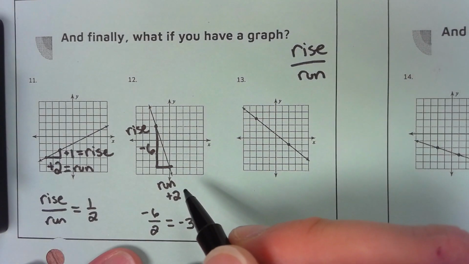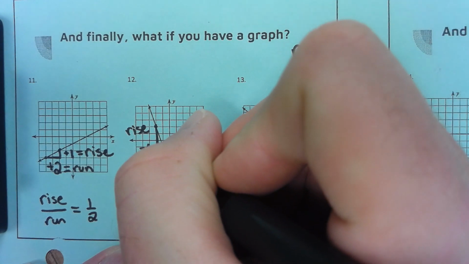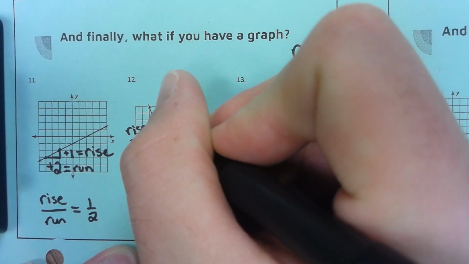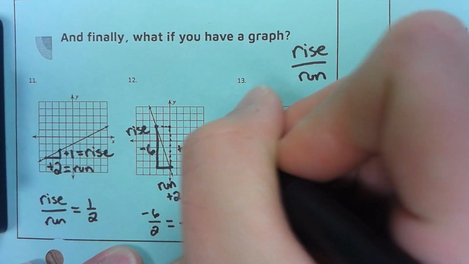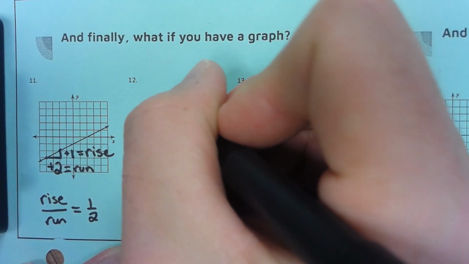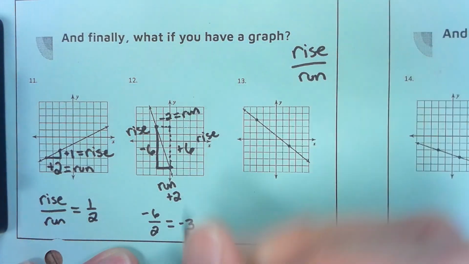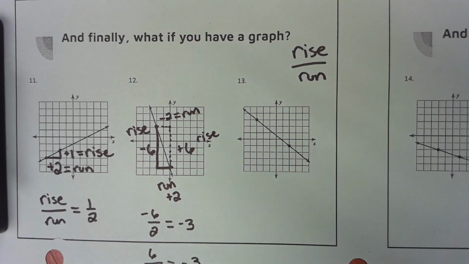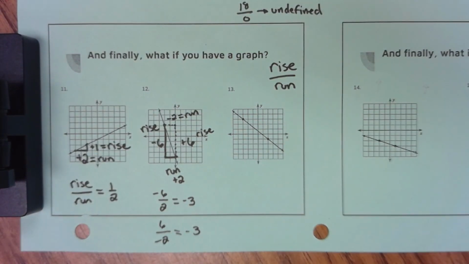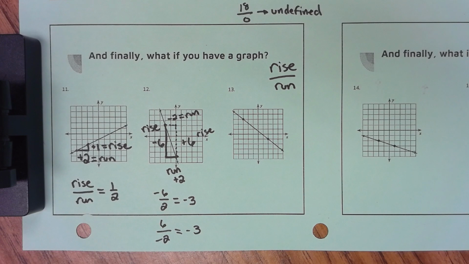Look what happens if I reverse that. If instead I go up first and then to the left, well, now my rise is positive 6, and now the run is negative 2. Well, if I take 6 divided by negative 2, that is still negative 3, and it is all the same. Okay, so it doesn't matter what point you start from and where you end with. Just be very thoughtful about what your signs are. Again, up is positive, right is positive, down is negative, left is negative.